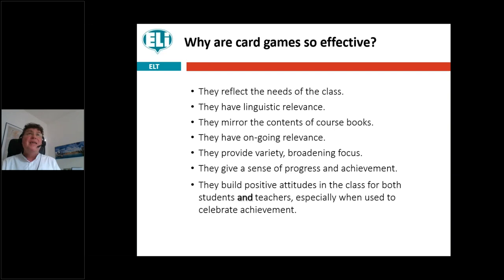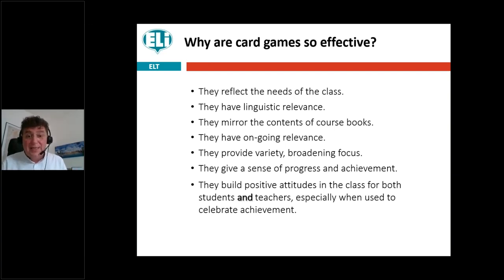And by this, I mean, at the end of a unit, unit two of the course book, we finish unit two, then we have the test, written test, oral test. Wow, fantastic. Before we start unit three, it's game day, game time. We celebrate the achievement. We celebrate the fact that we finished Unit 2 before we start Unit 3 with a lesson, a full lesson of games.